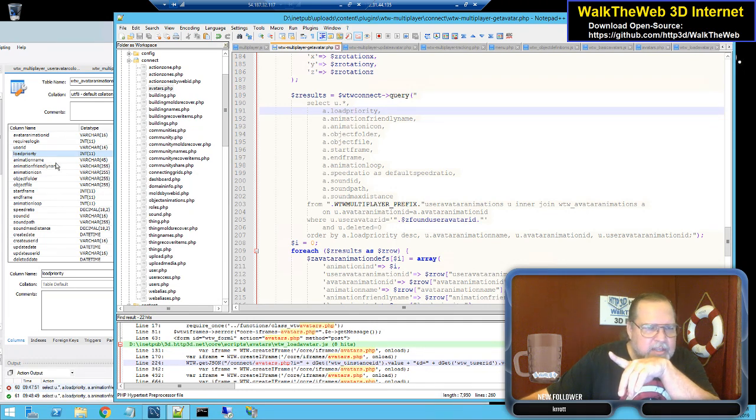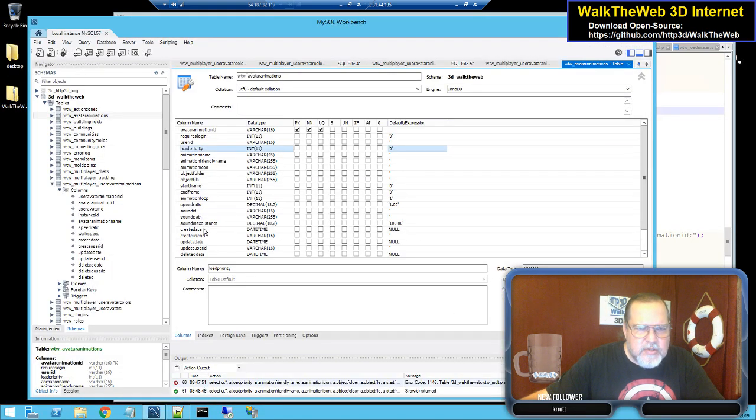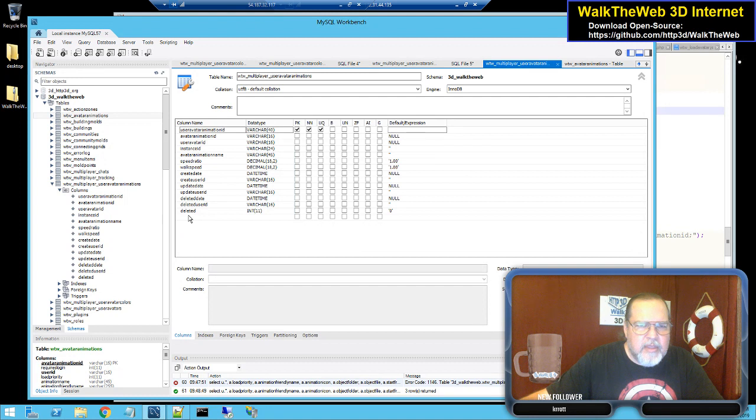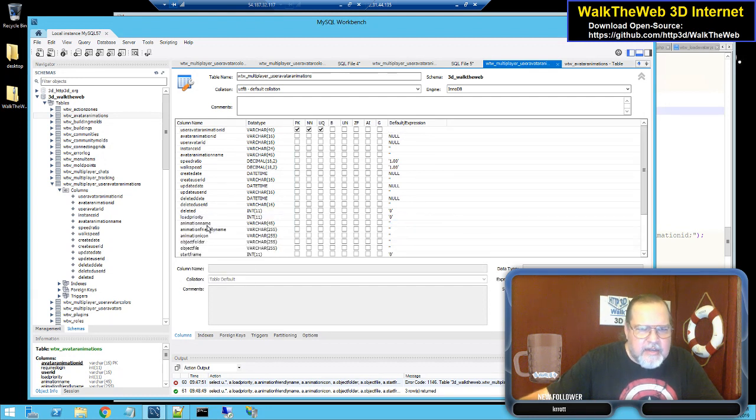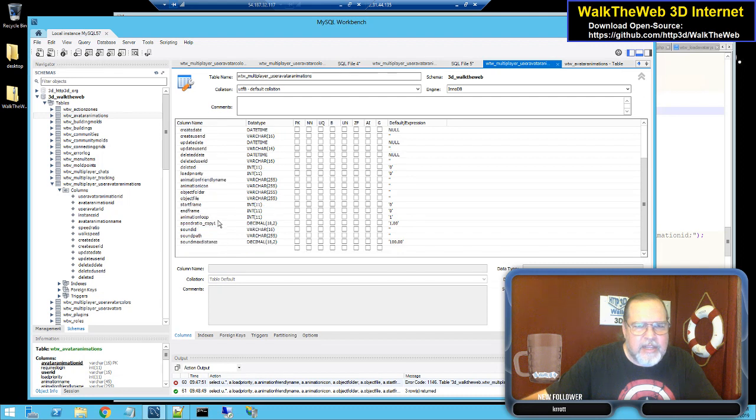That means I can take from here to there, copy that, go to this table, paste it here, and it's not going to like animation name because we already have avatar animation name. We have two different names. I'm going to delete this one because it's basically a duplicate of what we need.